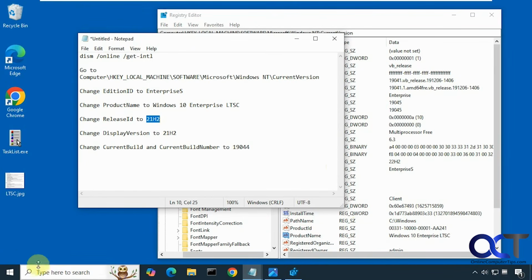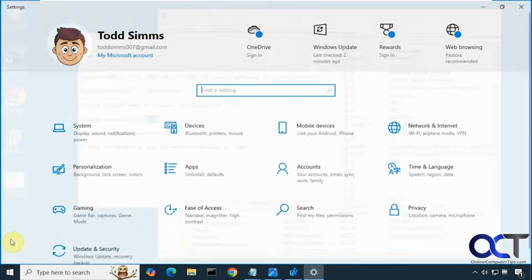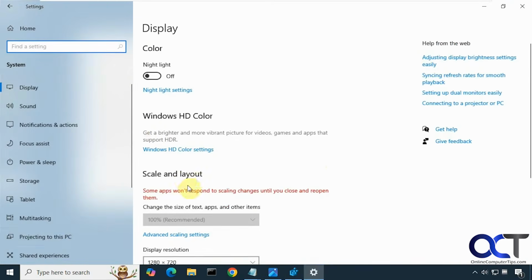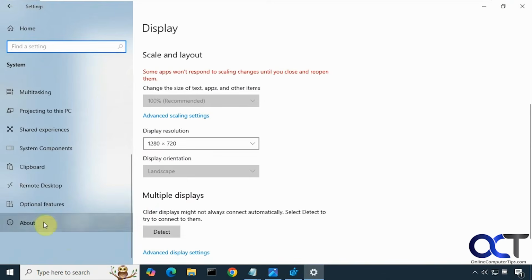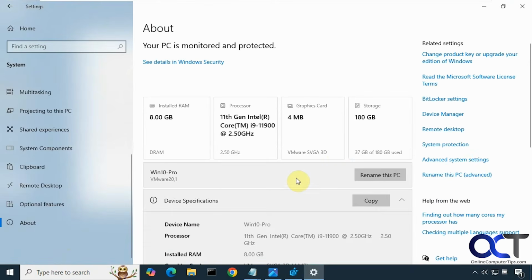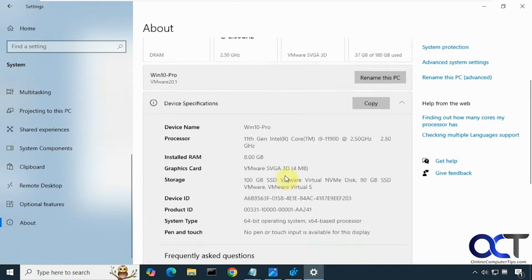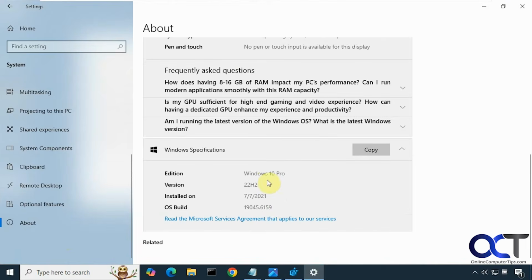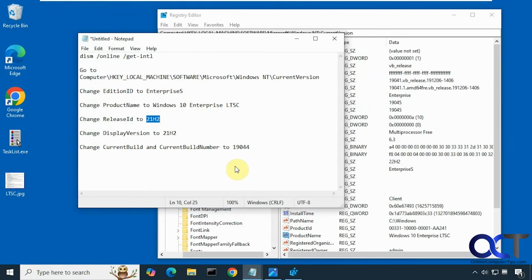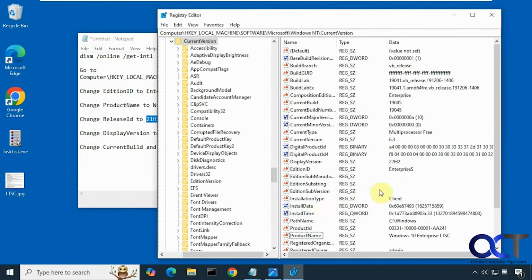So if we go to our settings here before we do this, down to about, you see we're on Windows 10 Pro 22H2. All right, so release ID, change that to 21H2.